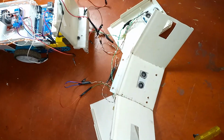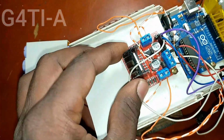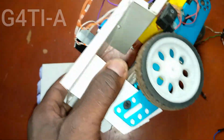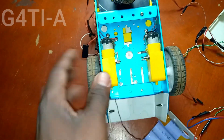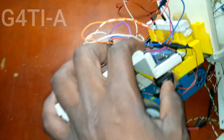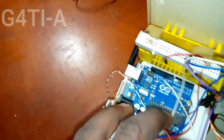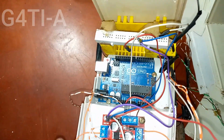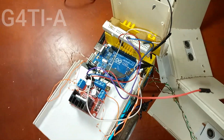Then you have this, it's called a motor driver. It's the one that controls the movement of the robot, the wheels moving left, right, forward, backward. Then you have a switch for switching power on and off. Then there is this board, which is the Arduino board. It is the brain of the robot. It is the one that tells the robot what to do after detecting the ball.